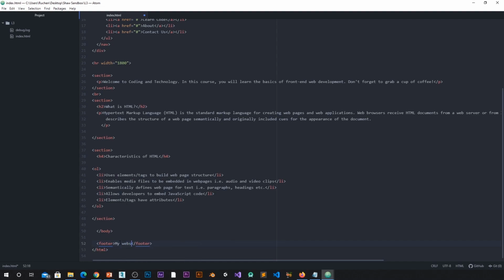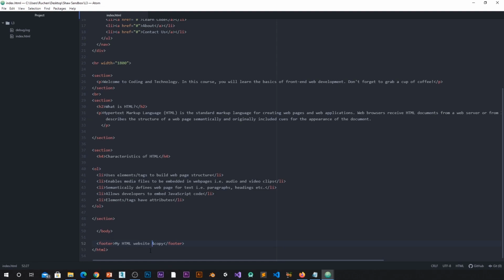Let's say, my HTML website. And I'm going to add an ampersand over here as well as the word copy. Now, when you add ampersand copy, it's going to give you a copyright signature. Okay, normally you would add the year to this if you wanted to. The only reason I'm showing you this is because you'll notice on some websites they have this copyright sign with the year and the name of the company or the organization.